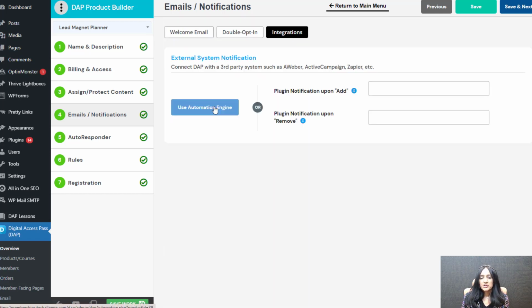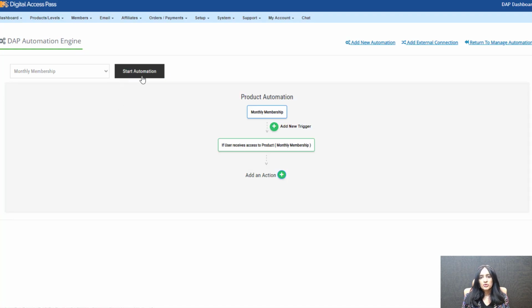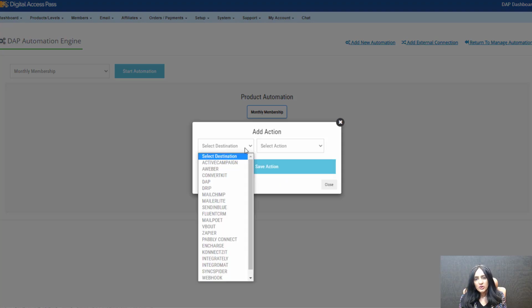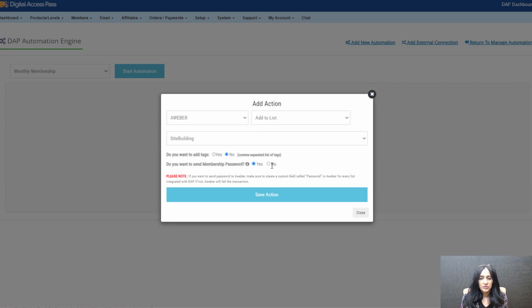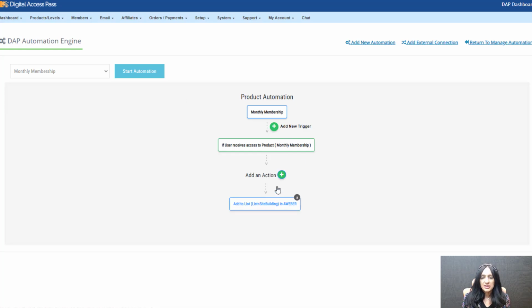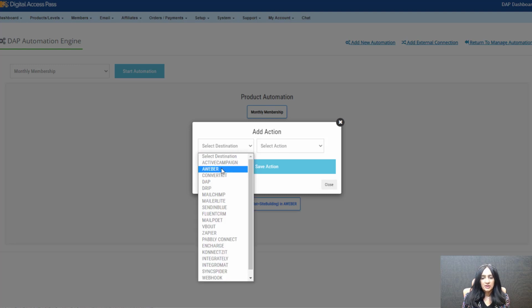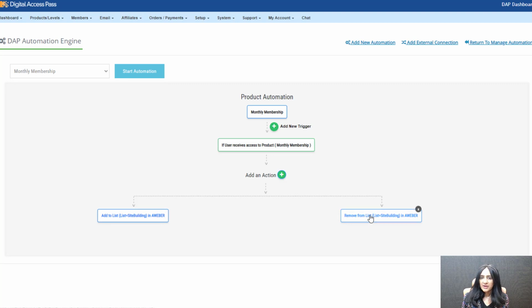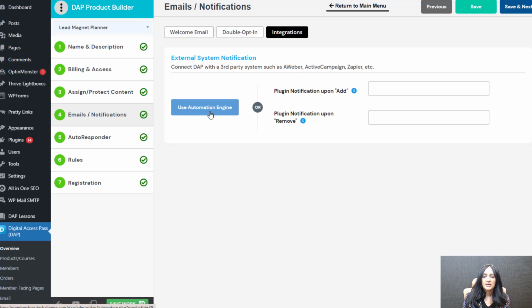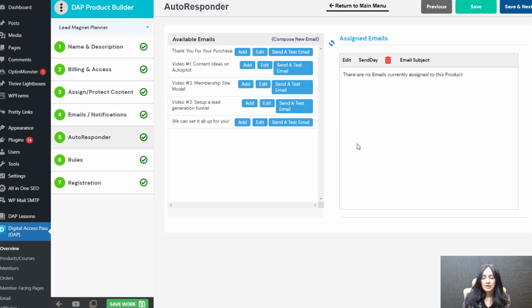and they can log in using those credentials. Integrations, if you want to connect your freebie to your email platform. When someone signs up for the freebie, if you want them to be added to your email platform, to the right list, with the right tag, and you want to send the membership password, all of those things, you can do that using our amazing visual automation engine. You can connect DAP and any product in DAP to your list in your email platform, right? So each product can be connected to its own list in your email platform, and you can set up your follow-up sequence, all of that directly in your email platform, because DAP will add it to your list and assign it the right tag, all right?